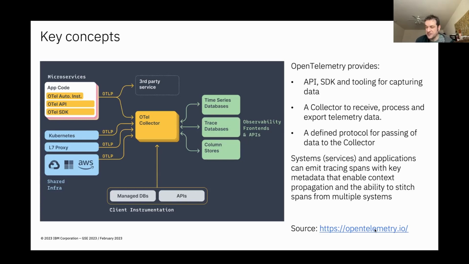What's important is the information around the spans will enable a correlation between different systems or spans created by different systems, using some metadata called the trace context. It captures sort of an idea of an overall transaction, and then the calling spans. So ultimately, when all this information comes together, it can be traced together.